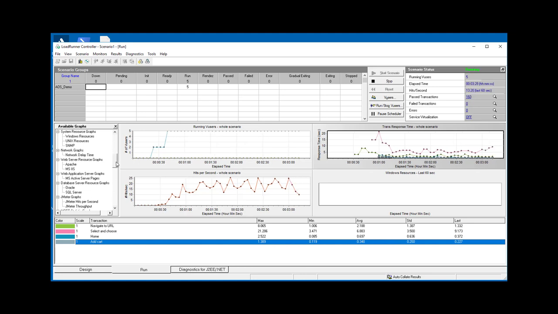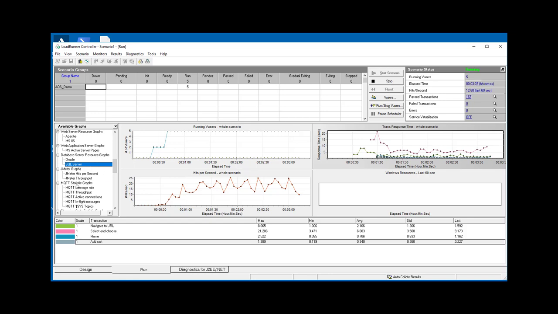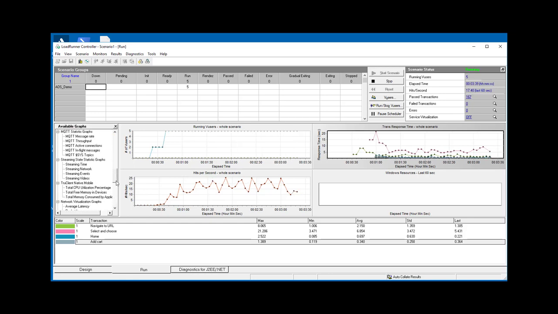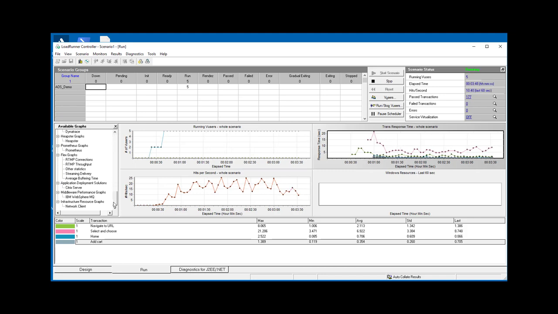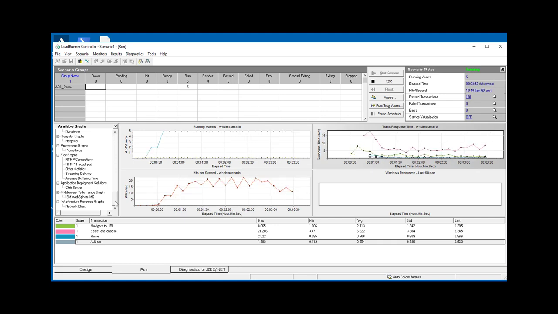So we have web servers, IIS, active server pages, as you can see, we have SQL Server here, MQTT. So different protocols are actually covered. There's a lot of information here that can be digested and can give us real-time decisions and proof that the application is performing well or not performing well according to different circumstances that we established.